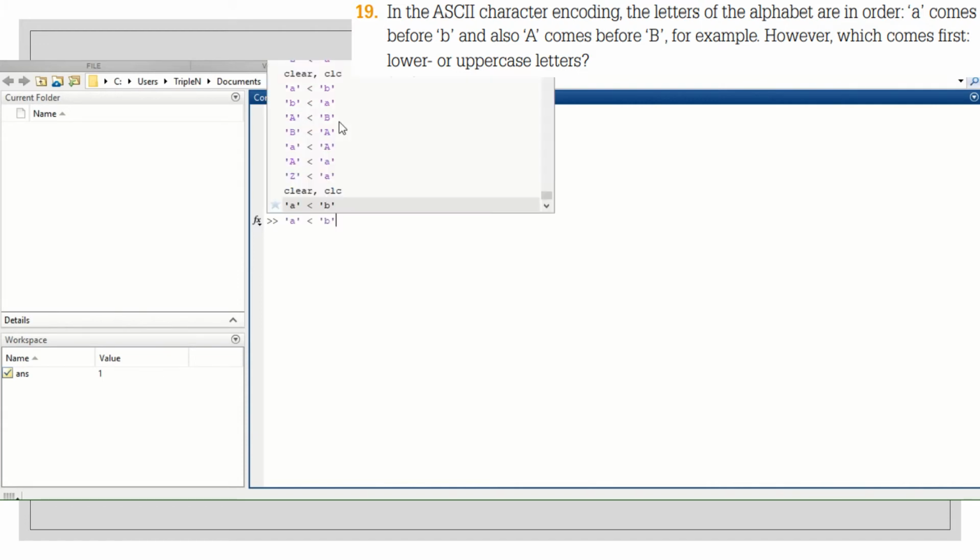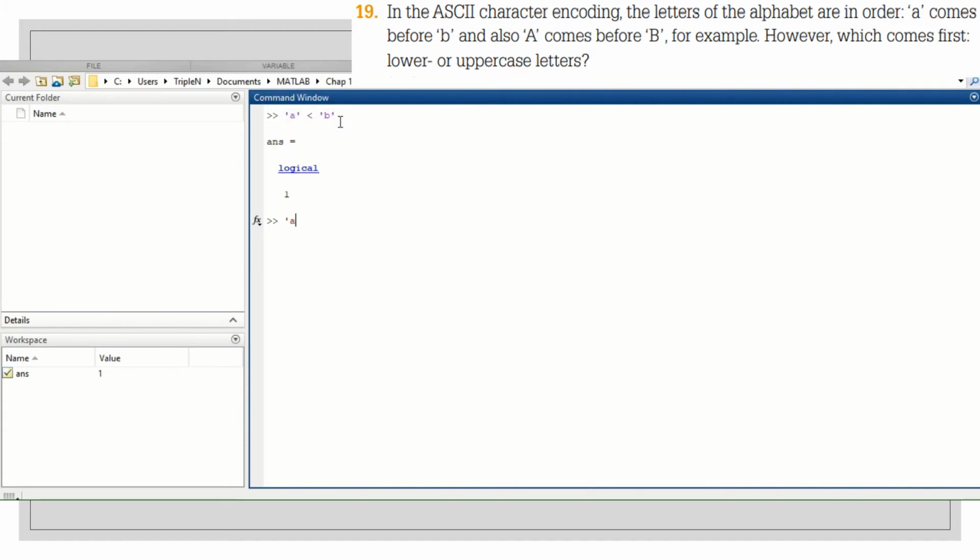And let's first reverse the order. If I want to reverse the order, I can just say b lesser than a, and then press enter. 0 stands for untrue, which is false. And let's check also for the uppercase.